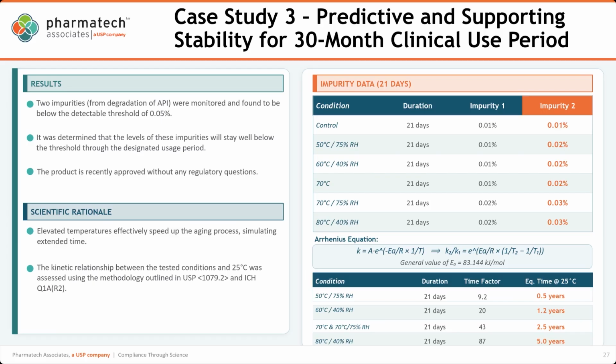So all predicted based on this kind of reaction kinetic modeling, and now we can predict what happens after 10 months, 20 months, 30 months at different temperature and relative humidity. As I mentioned, this is one example for temperature and humidity. We could do the other reactions like oxygen or light or different kinds of reaction mechanisms.